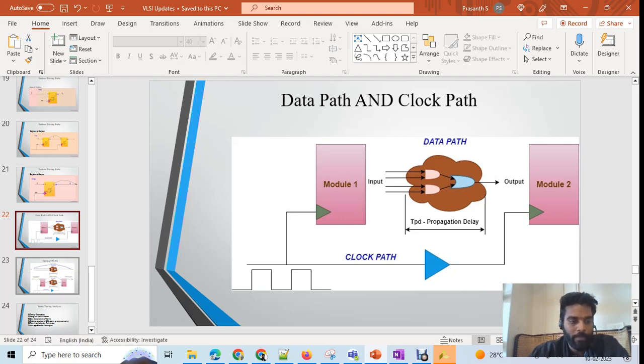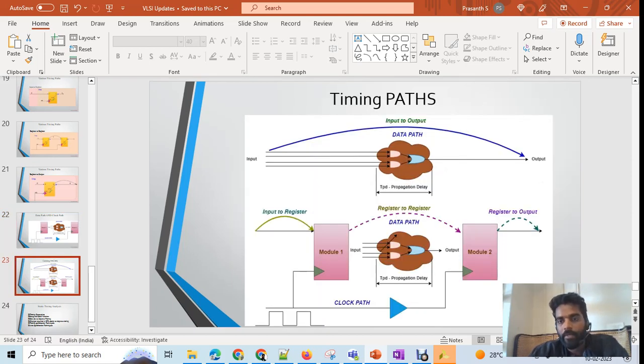So to summarize the timing paths, there are four different timing paths in any typical design. One is input to output direct through a combinational path. Or input to register, where you need to make sure the data is getting captured properly, so do the timing constraint here. And for register to register, you need to make sure the data is able to transfer within one clock cycle. If it is a multi-clock cycle, we need to tell the tool that the path is multi-cycle, or optimize this combinational path.